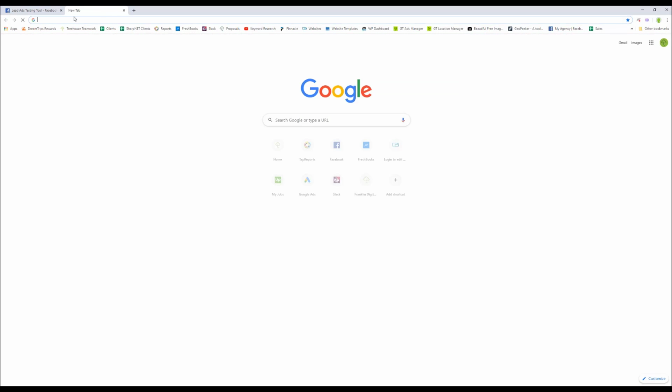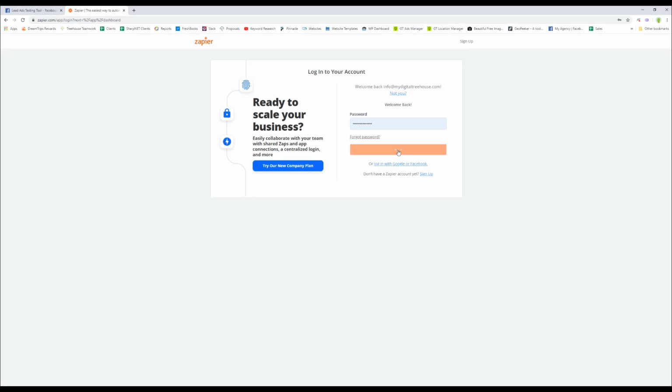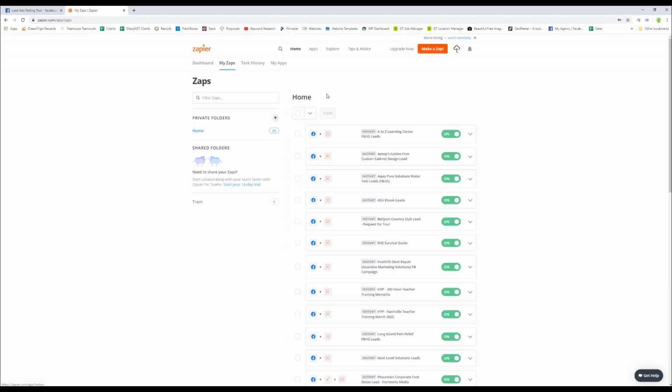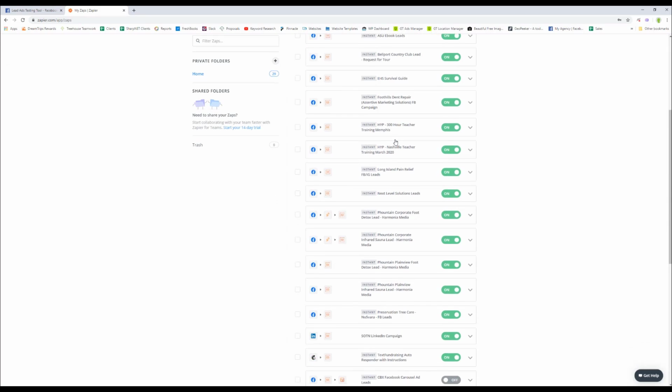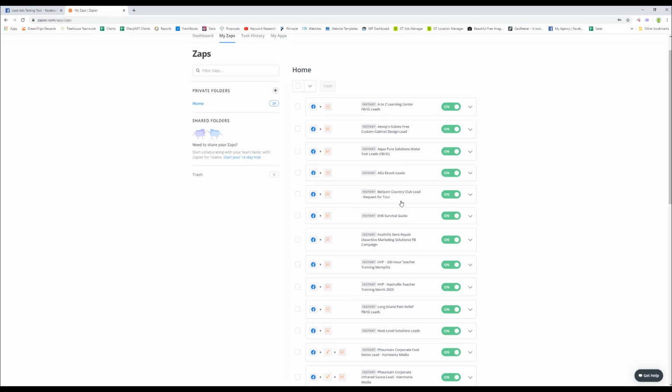So now I can go to Zapier. It's Zapier.com. I'm going to go ahead and log in under the Digital Treehouse logins, which you can find in Teamwork Notebook for Digital Treehouse. Clicking on My Zaps, it just kind of shows you all the different zaps that are actually still turned on. I like to always take a look at this when I'm logging in to make sure I don't have any zaps turned on that are potentially not being used anymore.